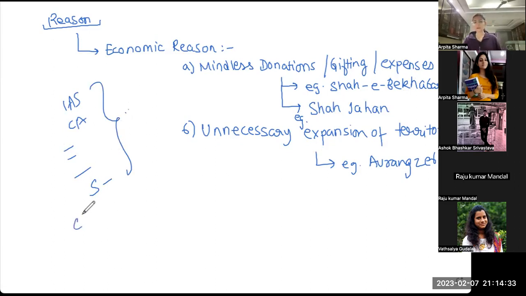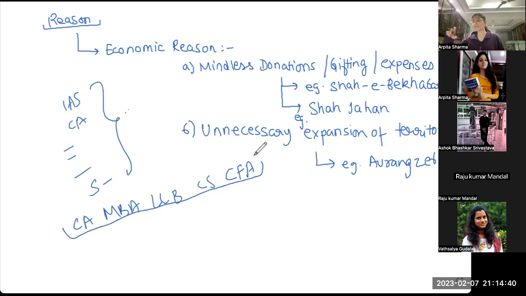I have seen students who are doing CA, MBA, LLB, CS, CFA, and they are happy with all these degrees written on their visiting card. But when I ask them, what do you want to do actually in life? They have no clue, right? So you are mindlessly putting in resources just for the sake of the satisfaction that all these degrees will be mentioned on my visiting card. This is wrong. When you are putting in your resources but you don't know what to end up with or what to do finally, that is unnecessary wastage of money.